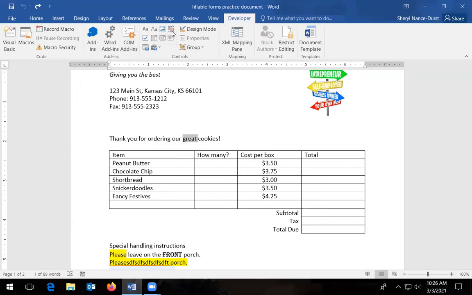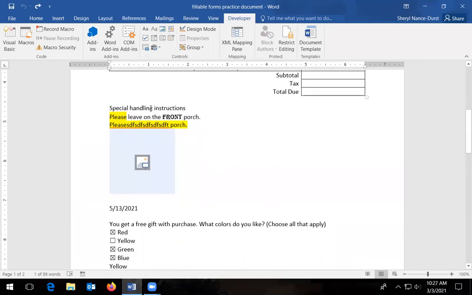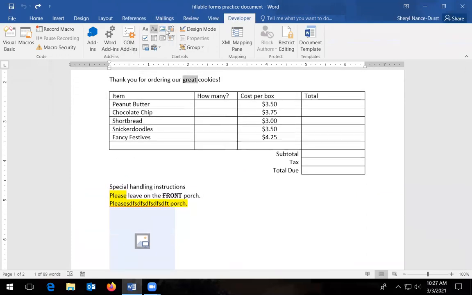Okay. So you see those basic form content controls to create your form fields. Those are fairly simple if you know which ones you need to do. So I would recommend creating everything first and then going in and putting in your fields.